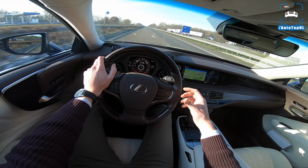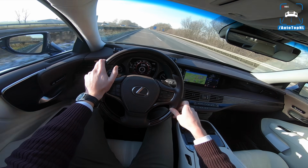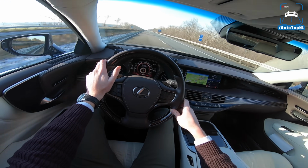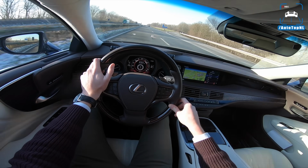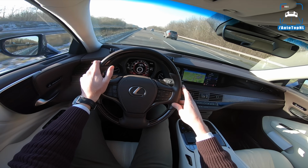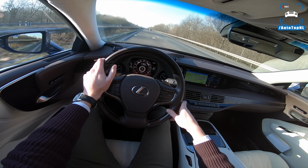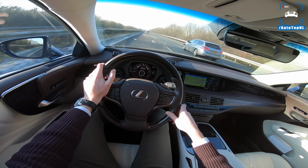One of the things I love about this car is that it feels so civilized. It feels so polite in a way, which is super cool. 260. I have to brake again. But as you can see, the 200 to 250, 260 is very easy for this car. It's actually a very powerful engine, and it really transforms this car.